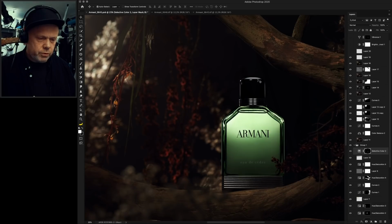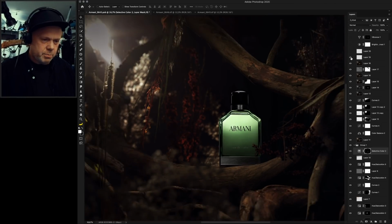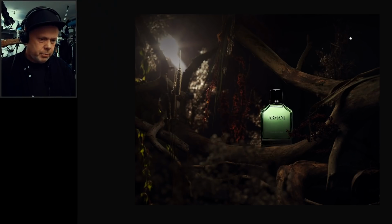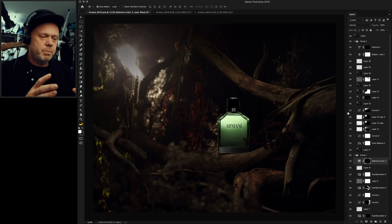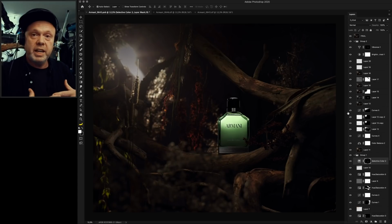And here on the cap, I felt it was too dark. This one I actually took from one of the other pictures, and these rim lights on the sides I just faked a bit, so it doesn't totally disappear there. So we have something. And what else? Something else happening here, I don't know. I think this is the final image, and we can look at the before, after. It's just minor tweaks, I would say, and changing the colors a bit to my liking, to my style. Yes, that's it.